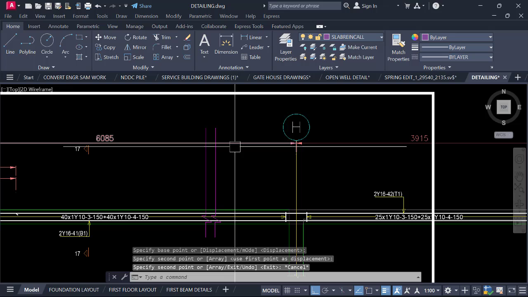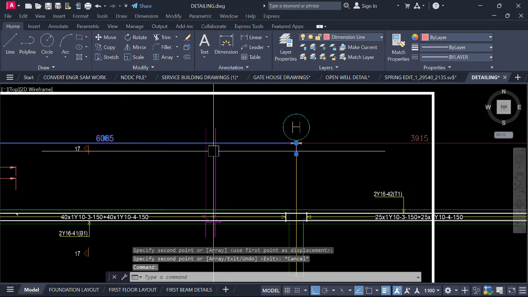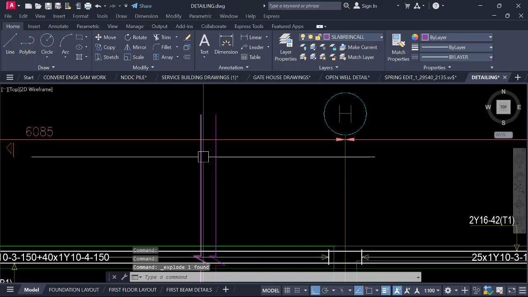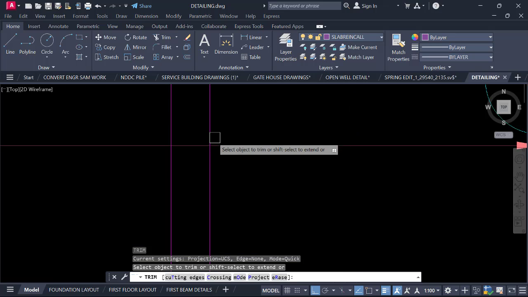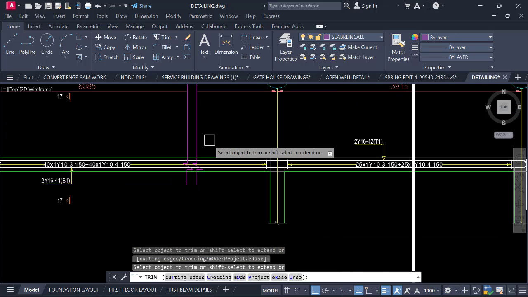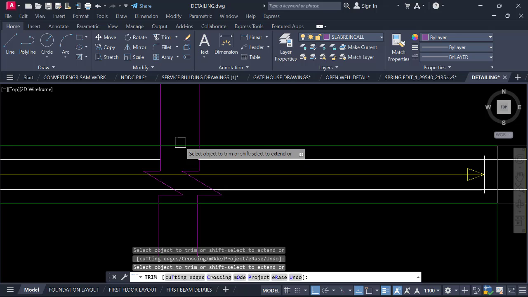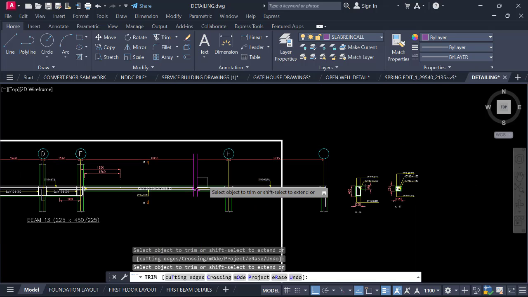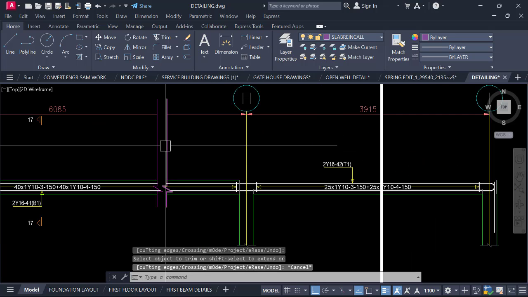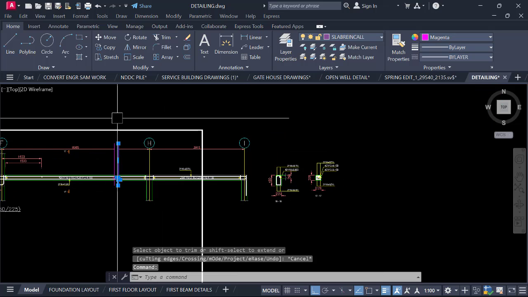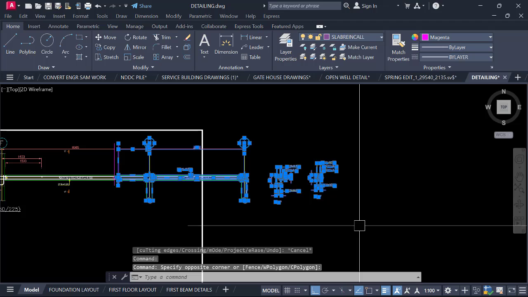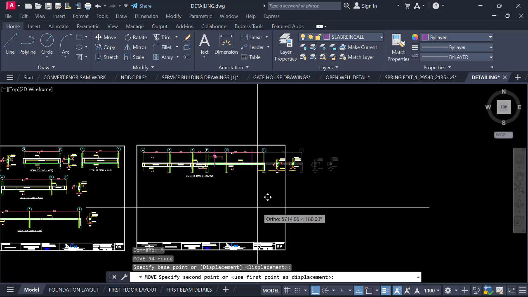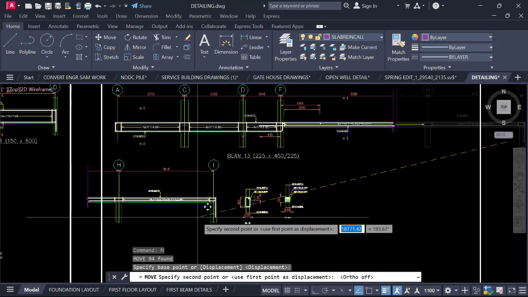Then I'll explode this dimension, just this one here that is crossing this continuity line. Explode it like this. Okay, that's fine. Then trim everything off in between these two continuity lines. I'll trim here, here, here, and here. Okay, that's fine. Right now I will move this one on its own, just like this, move it like this, and then move. Then I turn off my AutoCAD command, and keep this here.